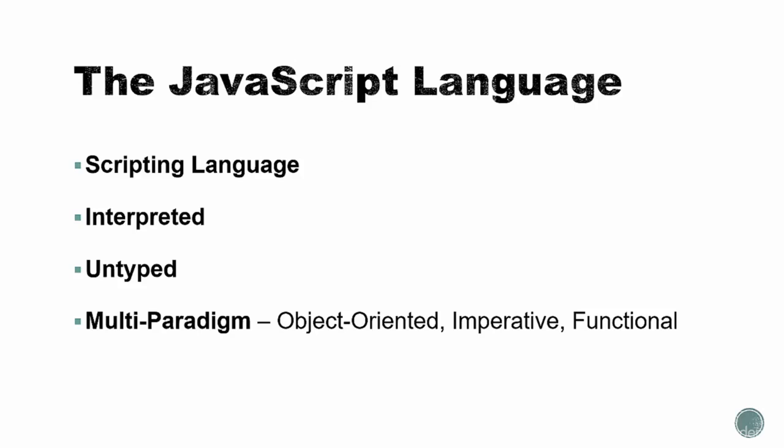So first, it's a scripting language, and a scripting language is a programming language that supports scripts or programs written for a special runtime environment that automate the execution of tasks. So it doesn't do something and wait and then do something else. It has a script to follow. It executes those tasks until the script is finished. And in the case of JavaScript, this all happens within your web browser.